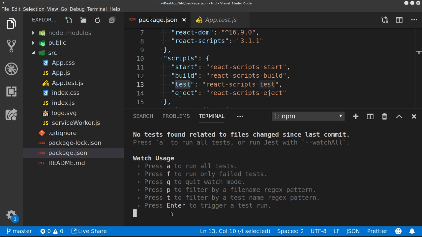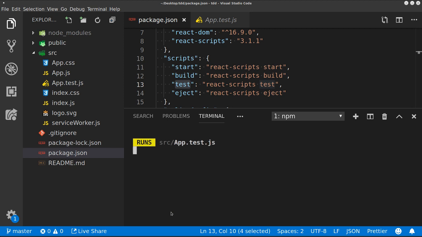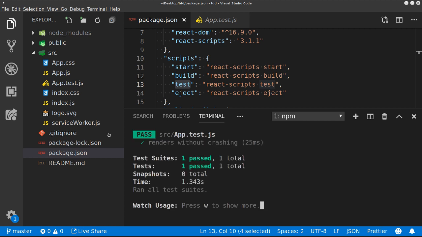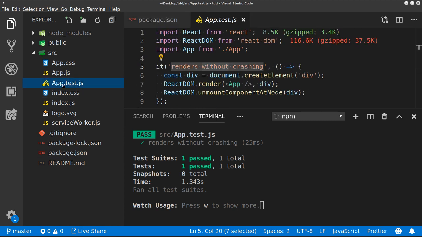Yeah. So I'm just going to type A to run all the tests, and that will search all of my application for any files called filename.test.js, and it will run those files. It will then give us some feedback, what passed, what failed, and so forth. Yeah? So that's an inbuilt test runner to make testing a bit easier for your Create React apps.